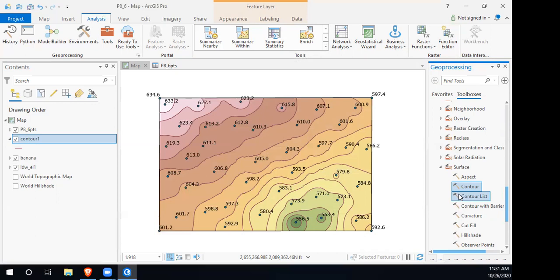Contour 1. Call it apricot for all I care. We may run another one, but I think this is good. Probably don't need to run another one. So output feature class subtraction, and after that is contour 1. So you're putting a line feature class into your geodatabase.